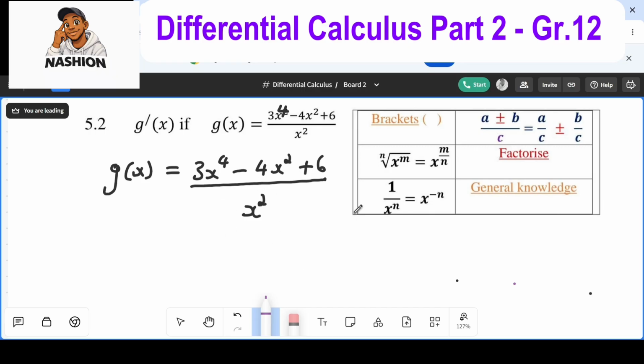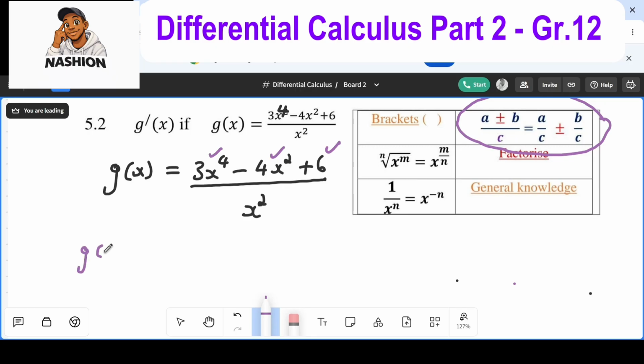So which concept are we going to apply here? Let's see. You will notice that the top part of this fraction has more than one term, but all of these 3 terms, 1, 2, 3 terms, share the common denominator. So we are going to split it, like the reverse of LCD. So we are applying this part in the box right here. We are going to split this fraction.